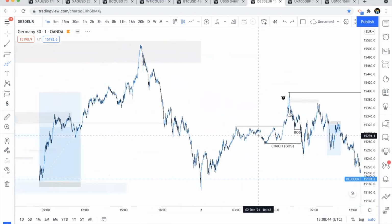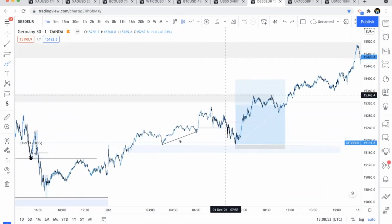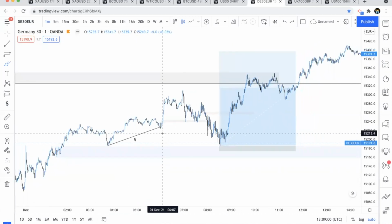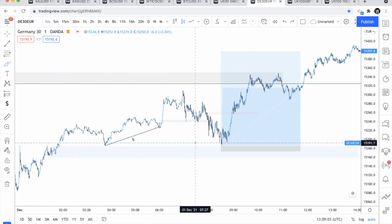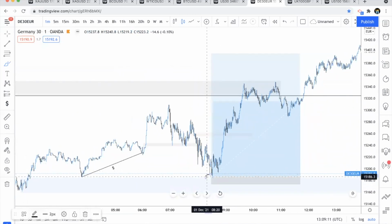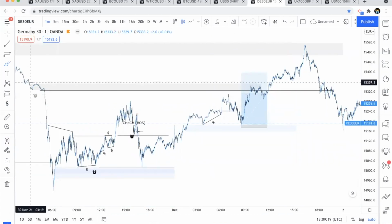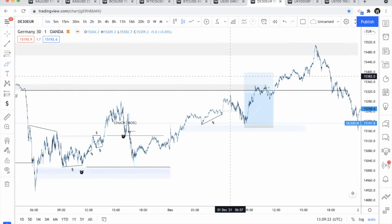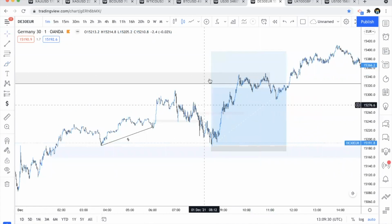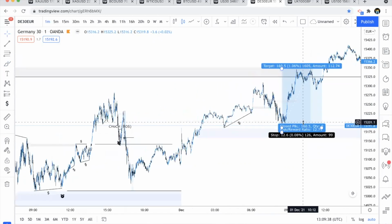The next trade, the other trade we took, was a really nice one. Again, we had a break of structure right here. We waited for the market to pull back. I saw an area of inducement and liquidity, and I marked out this area to be the best order block demand level for me to take, and I just sniped right away. I targeted this area here first as my first target, and then I looked to target the highs. I exited at this high right here, where the supply was. I don't know why I had this up here. It's right up here the whole time. So we exited out at 12.7% on this trade.